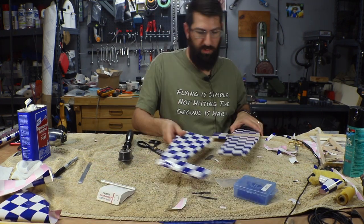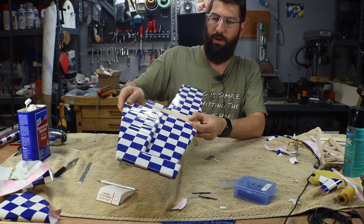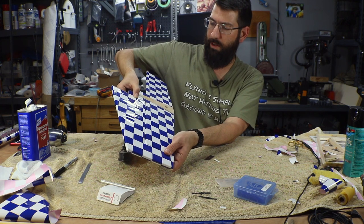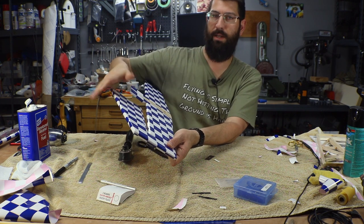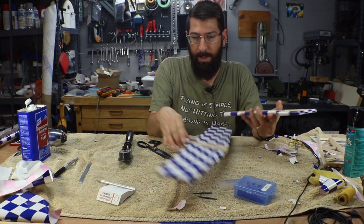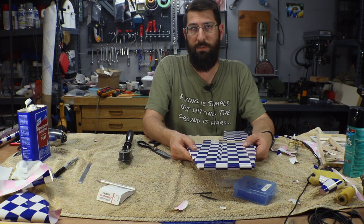Before we shrink this, let's take a look — as you can see, the checkers match pretty darn good, so I'm pretty happy with that. What we'll do is cover the top side, then we'll be able to shrink that in. Actually, I apologize — the top side is not going to be blue on this one. I forgot, I'm doing a pattern on the top, so we're going to have to look at how to do that one. Stay tuned and I'll be right back.